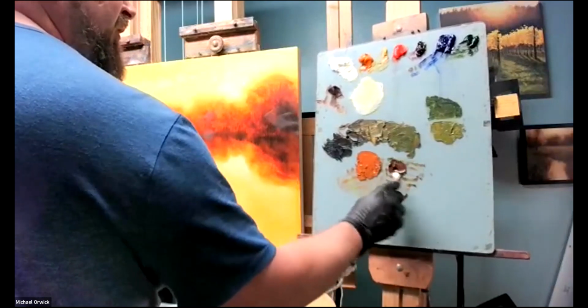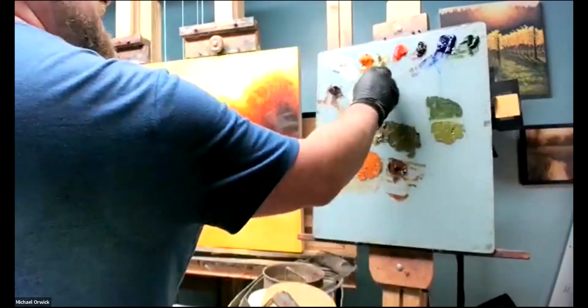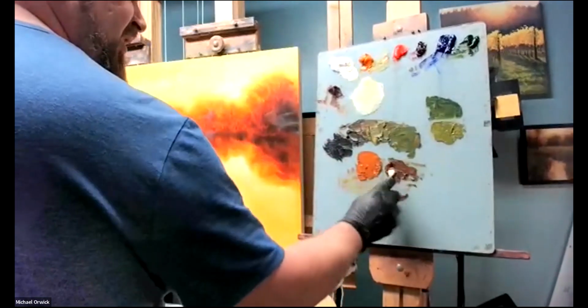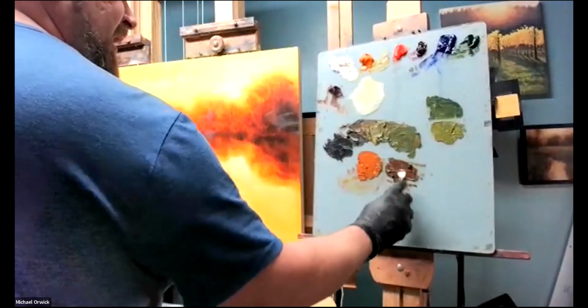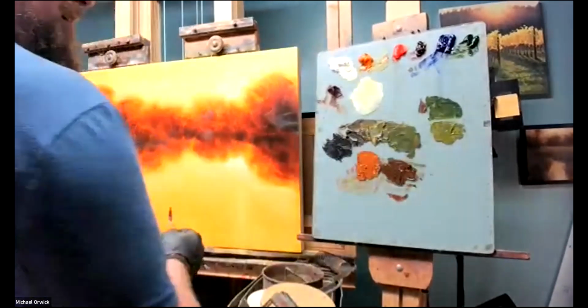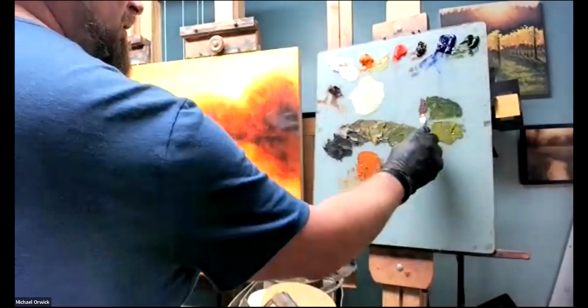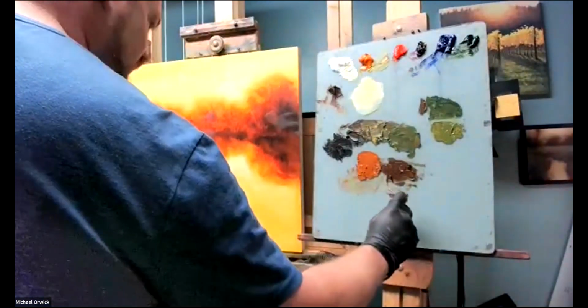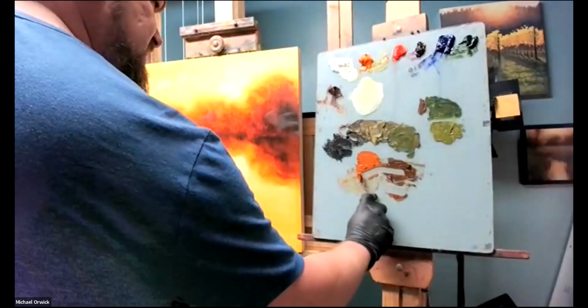And the big thing I've got to remember is that it's always comparative to what's next to it. So a color that while I'm mixing it doesn't look red at all, if I put it next to a green, should appear redder than it does by itself. And try combining these two.